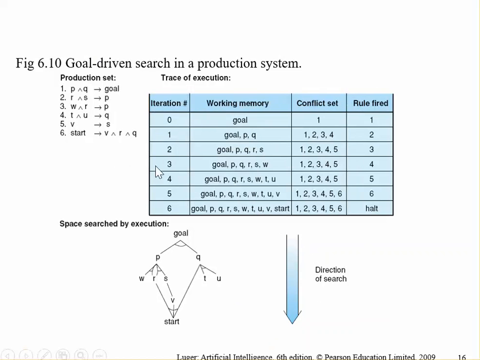So the difference is if from a goal I go to the start. A good example for this: say that you're going to a doctor and somehow the doctor has the feeling that you have a certain illness.